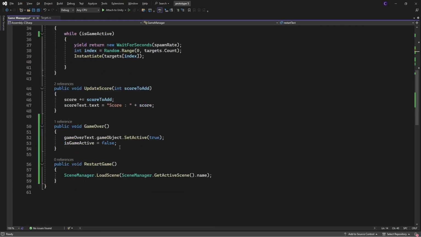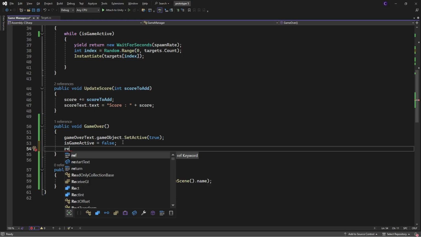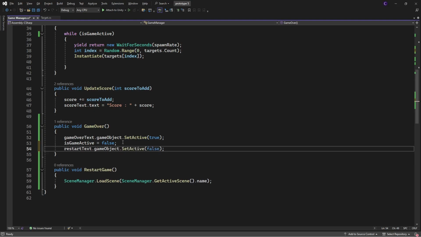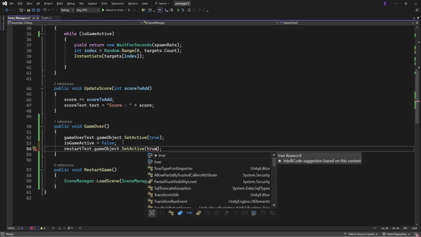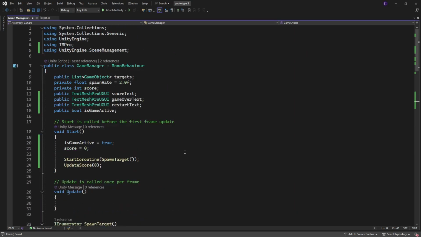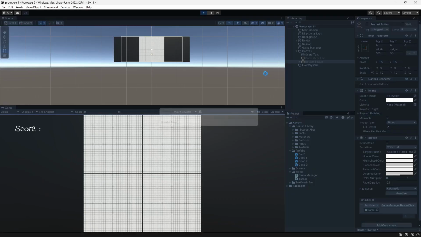And then while restart game over, we want to make the, what did I call it? I already forgot what I called it. Restart text. Yeah, restart text dot game object set active true. Yes. And then we are probably going to want it to set false again. I don't know if it will auto set false when we reset the scene. I guess we will find out. I might also have to actually... No, it's already set false. Okay, hold on. Let's find out if it works.